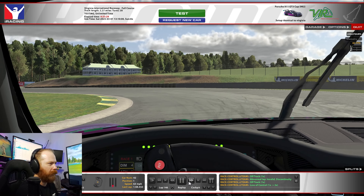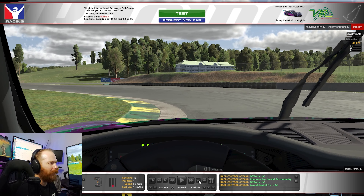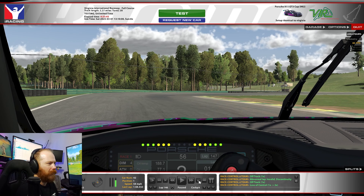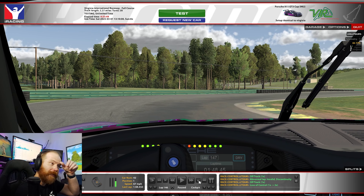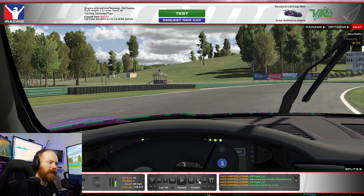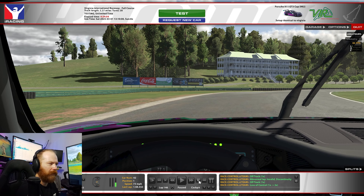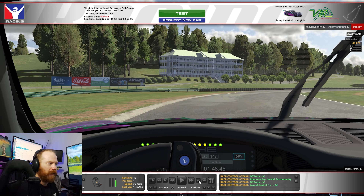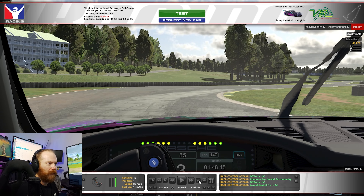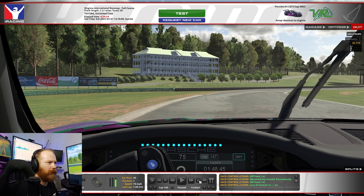This is one of the more complicated sections. I wasn't having too much trouble with it for some of my laps but some of them it was really hard. Once we get the car turned in we're going to start putting on the throttle a little bit, then open up the wheel and apply the rest of the throttle. This whole bit is tricky — we've got to lift, coast, then put a little bit of throttle back in. This just takes a lot of practice. I'm going to short shift at some point here, lifting up just so we can get the car pointed in the right direction, then shift and apply the rest of the throttle.